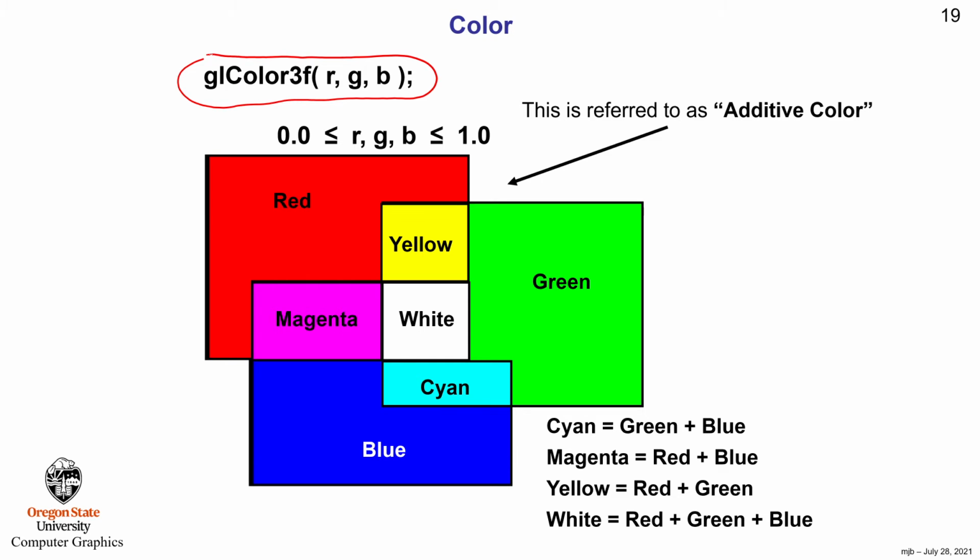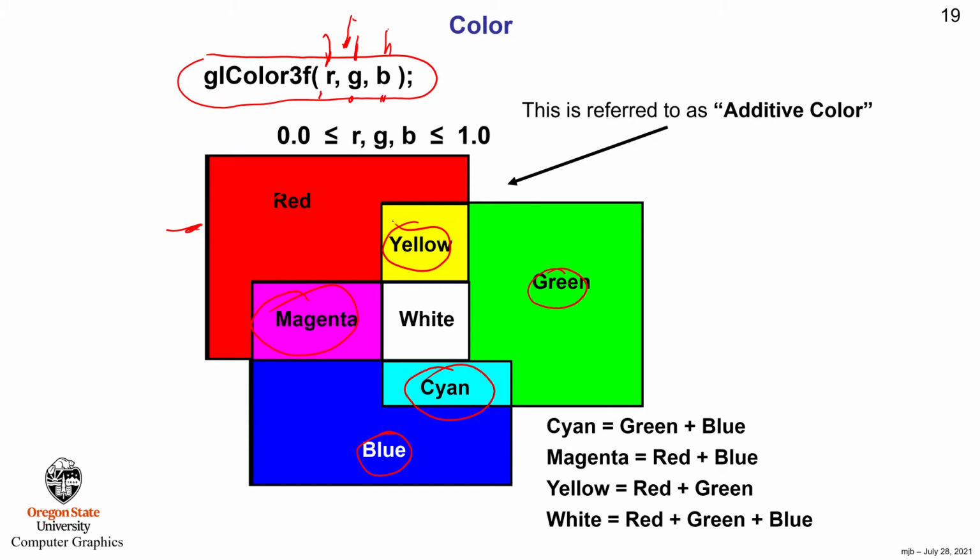This is known as additive color. You have reds, you have greens, you have blues, and if you mix them, like some combination of red and blue, if up here you were to say 1, 0, 1, you would get a magenta. If you were to mix green and blue, so 0, 1, 1, you'd get cyan. And the really interesting one is if you mix red and green. Up here, if you said 1, 1, 0, you would get yellow.